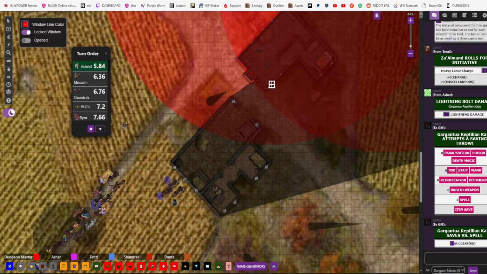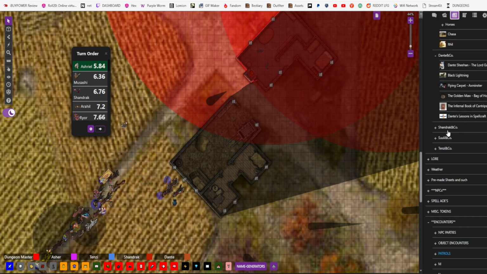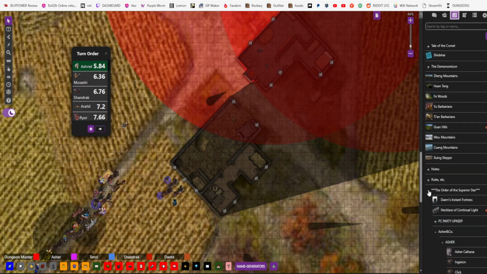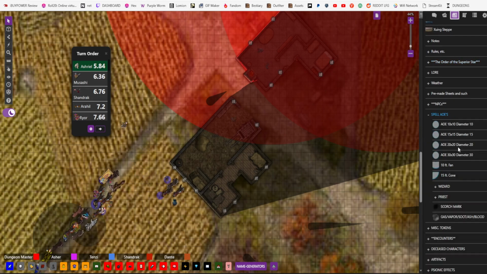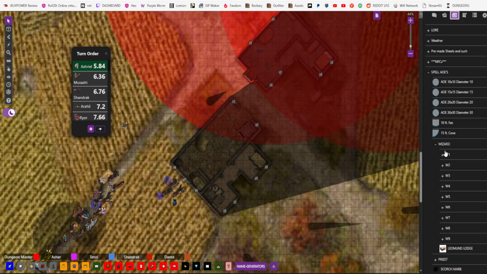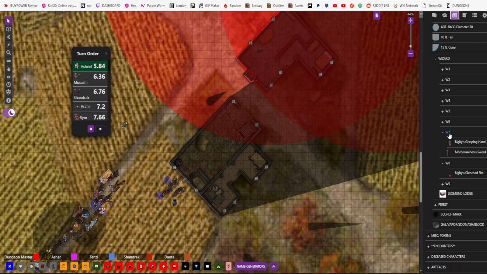Ashriel. A meteor swarm. There we go. Yeah. The thing is, these things are so big, I can only get one of them. Yeah. All right. And did you want to do the big meteors or the little meteors? Big ones. Okay, ooh, that's pretty. That's level 8, right? Or 7? 9. Level 9. Yeah, level 9. Okay.